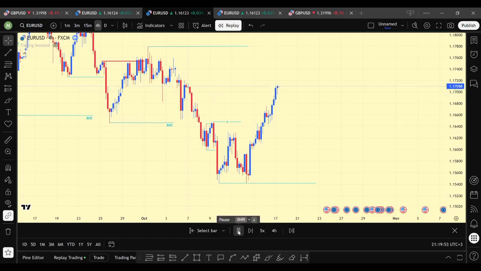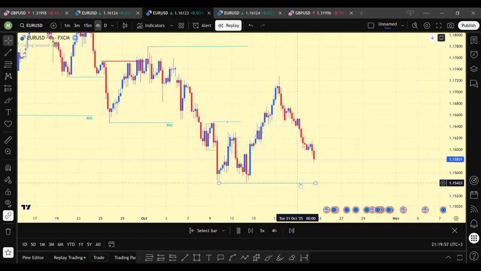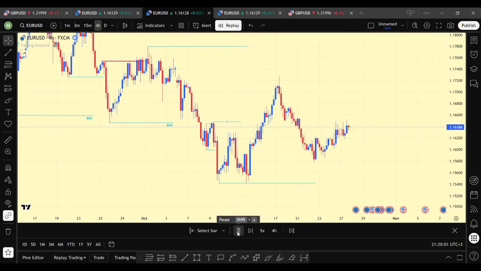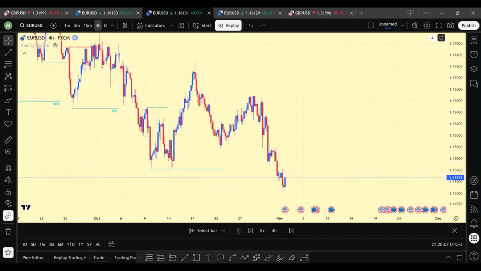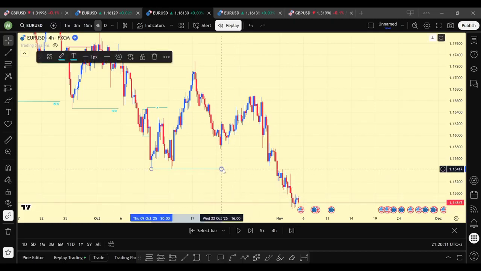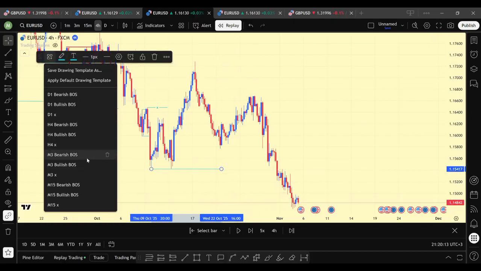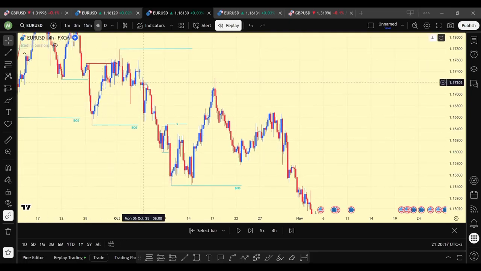All right, so now if price breaks past this one here while protecting this high, then this one here will be a valid break of structure. And as you can see, price is doing that. Price is consolidating here, but eventually, as you can clearly see, price made that break. So this means that this one here is our valid break of structure. Why is it a valid break of structure, and in this case, a bearish one? Because our trading range high is protected and price has taken out the inducement.